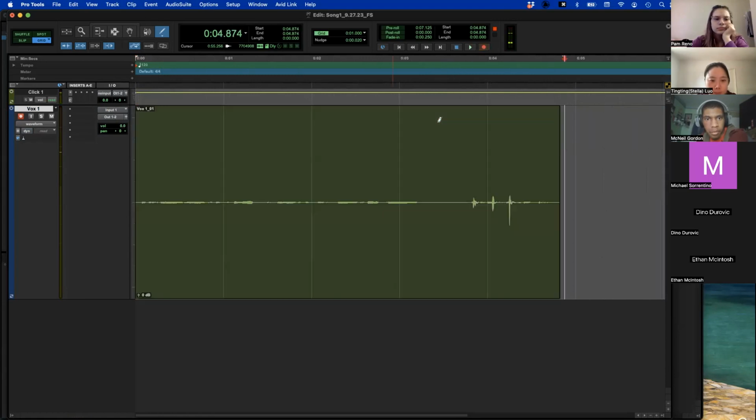Yes, I'm seeing something. If my sound wave looks like this, what do you think that means? It's very low volume. Yes, exactly. So what would I have to do, Matt? Increase your clip gain. Yes, so I would go to my interface and I would increase the gain.